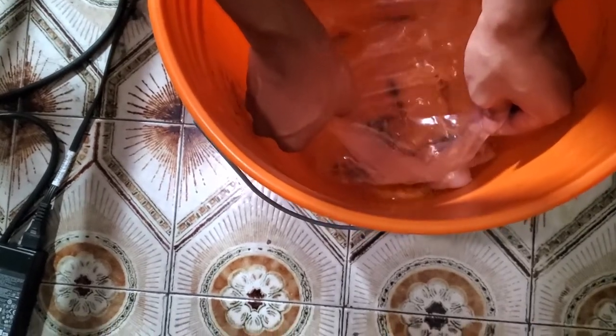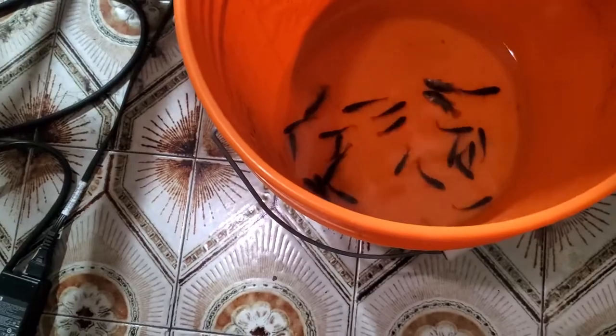Oh my god, I got a few dead — looks like two, maybe more. It's been a few days and I want to explain what happened. When I took out the bag, at least four or five of the tilapias were lying on their side — I thought they were dead, that's why I panicked. I quickly opened the bag because when a fish dies it starts releasing toxins which are bad for the living fish, so you want to remove it right away. But as soon as I opened the bag, the ones I thought were dead started moving.